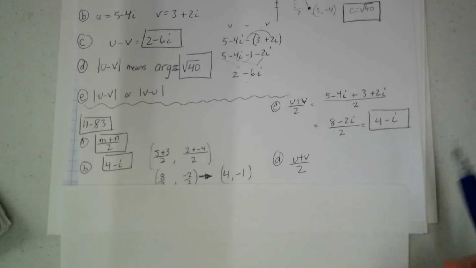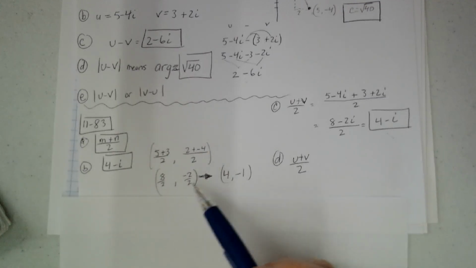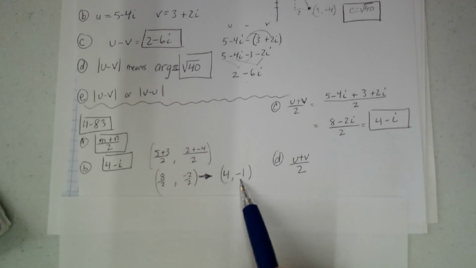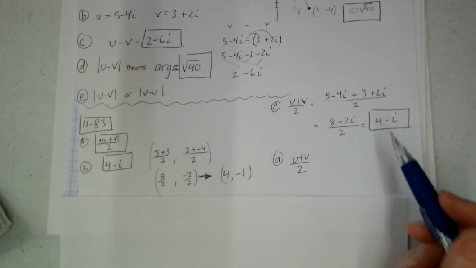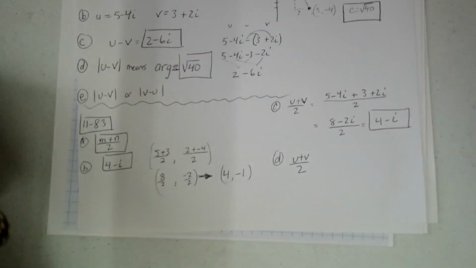And I could also do it this way graphically. I just looked at the graph, and I found that it was, on the graph, 4, -1, but we know that we're counting the y-axis as the imaginary numbers. I'm going to have to make another part 2 because I ran out of time.